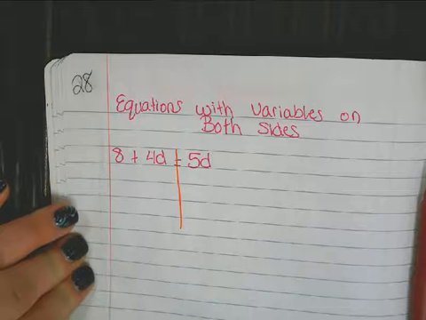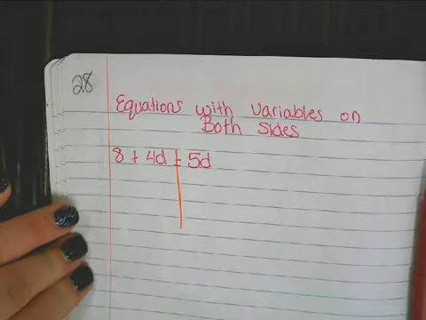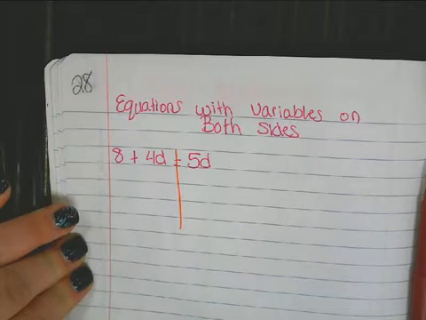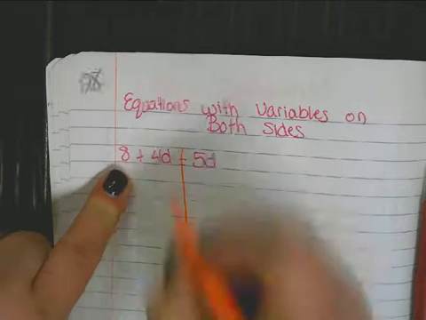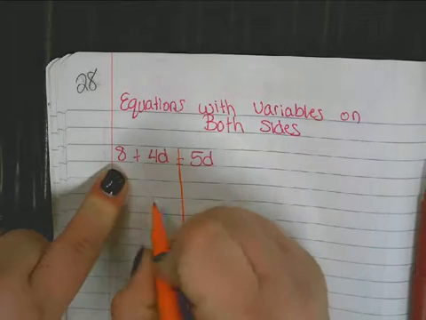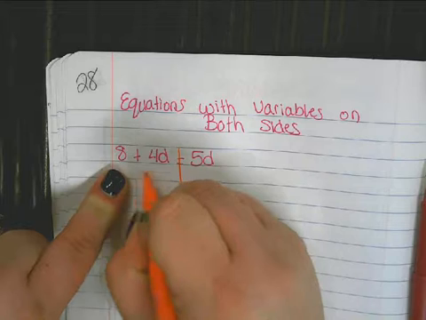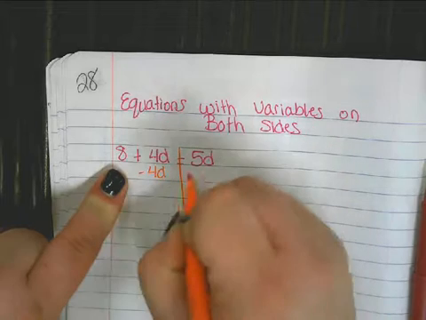I agree. That's what I would do first. But why? Because you want 8 and 5d. You want to find what 4d is. You want to find what d is, right? And right now it's on the same side as my 8. So if it's a plus 4d, what do I need to do? Subtract 4d. I have to do it on both sides.